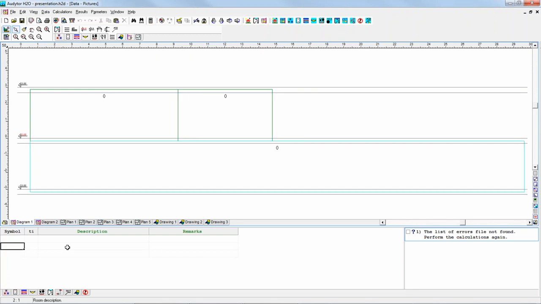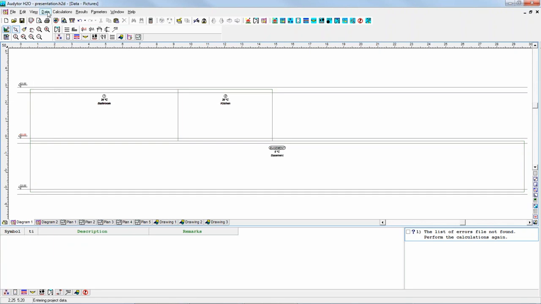So for example, this one is basement, so let's write the symbol basement. You can write either numbers, digits, or the text for the symbols. However, it will be in the capitals. And the temperature, for example, +8, and we can also describe it somehow. And then this would be 1, temperature 24, and that would be a bathroom. And maybe here room number 2, and that would be a kitchen. You can also write some remarks if necessary.